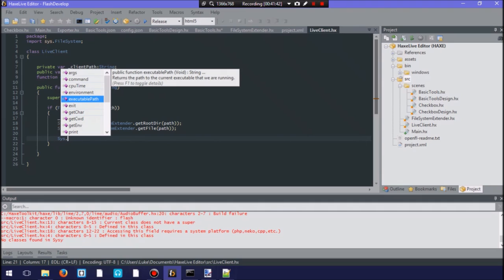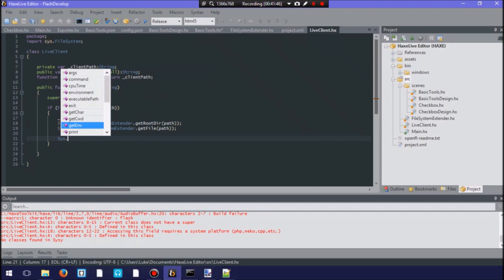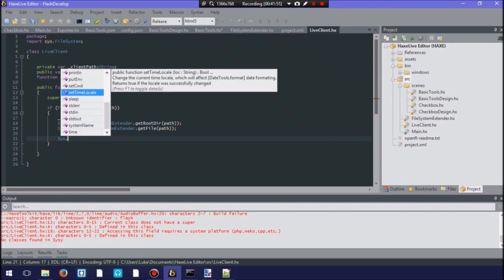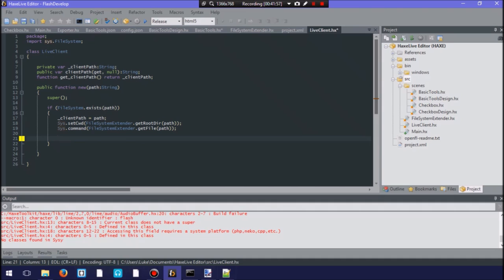Environment. Don't want that. Probably not in here. Can we get the process of something? I think we can. Oh!